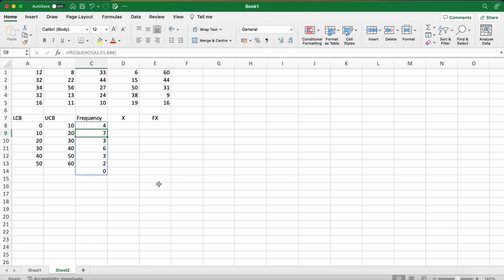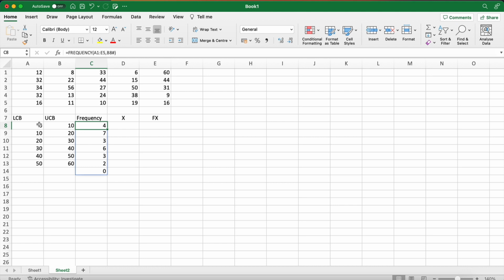The difference, there's one slight difference here. Notice it's a spilled range, as expected. It also, as well as indicating how many values are in each interval, and remember this shows how many values there are greater than 10 and up to 20 and so on, also puts a 0 at the end to indicate there are no values greater than 60. Now, because this is a spilled range, we can refer to it accordingly.